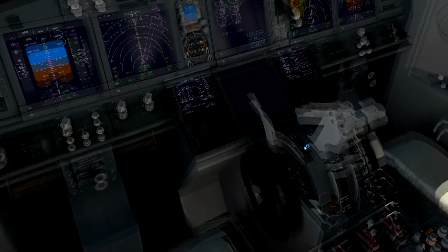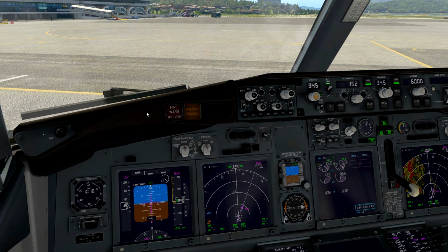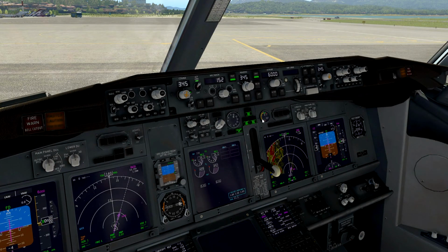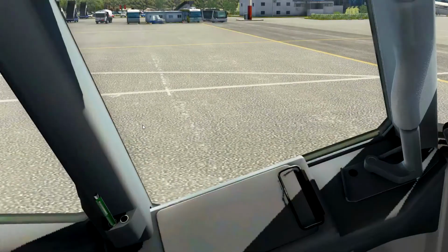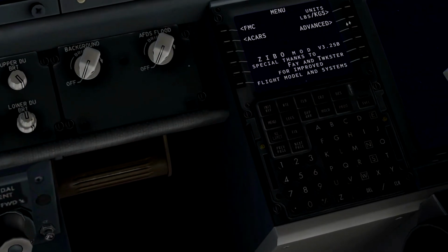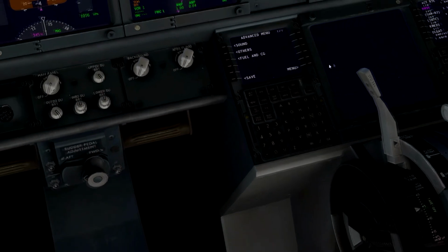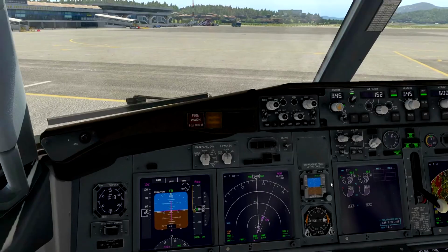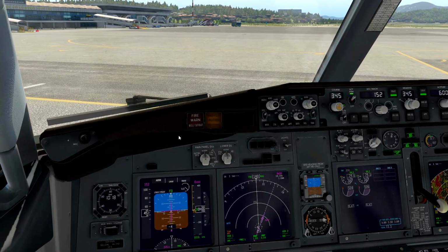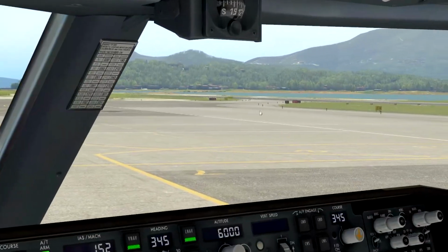Alright. Release the parking brake. Bit of throttle. Should probably start at the blocks time. I've just realised what I forgot to do. Basically, a fairly recent addition to this aircraft has been chocks. They didn't used to have it. There we go. Right. There we go. Okay, just straight to this taxiway here, then backtrack.